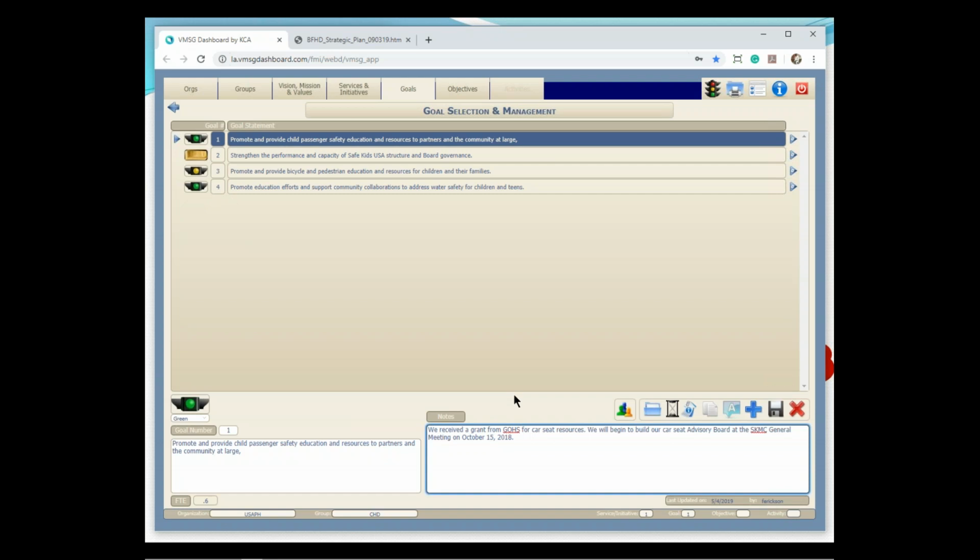The other thing that you'll see down here on every screen is this notes or comments field. That is an ongoing dialogue about this particular planning element. Now, the VMSG dashboard is a full multi-user system, so everybody in your department will typically have access to the system, so a lot of people will be able to see that. So if I flip that green traffic light to a yellow traffic light, I'll probably put a note in there as to exactly why I did that, so everybody else looking at it can go to the notes instead of calling Fred and saying, hey, why'd you flip the traffic light over here? So you'll be seeing that, and it'll be important as we go down a little bit farther in the demo.